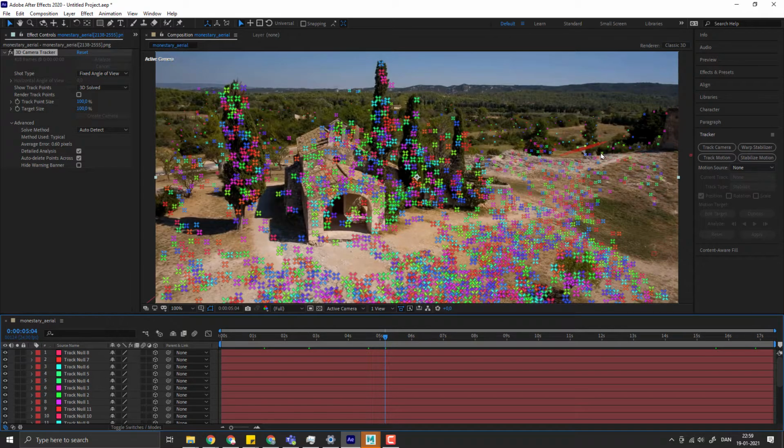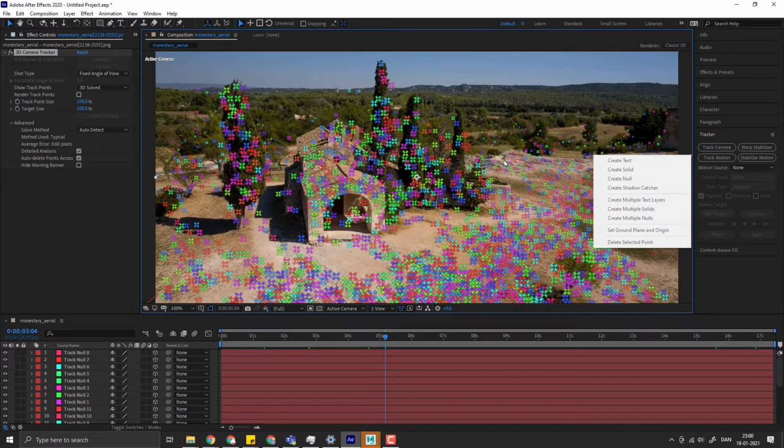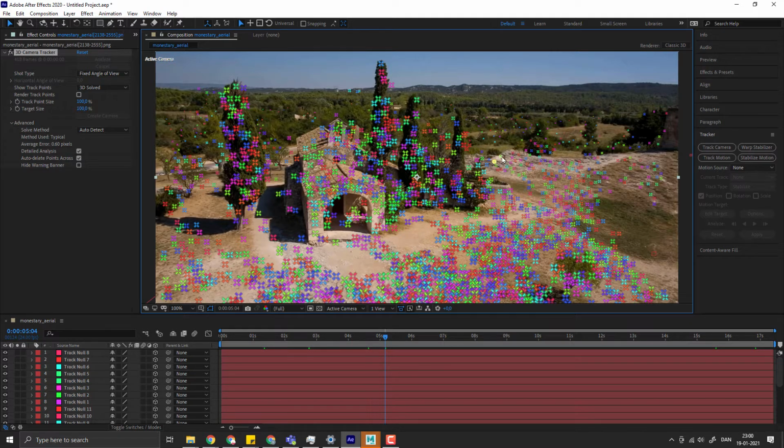Somewhere along here, and that one, not that one, that one, that one, that one. So here I'm just trying to get some points that will give me a good indication of depth.